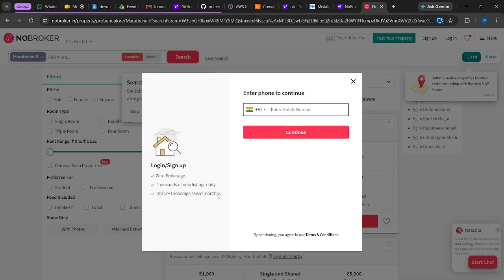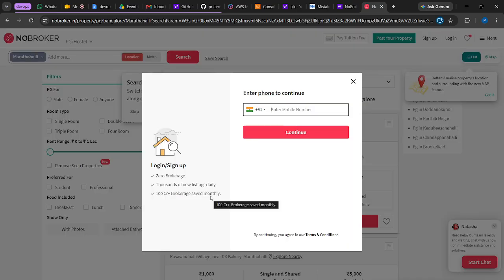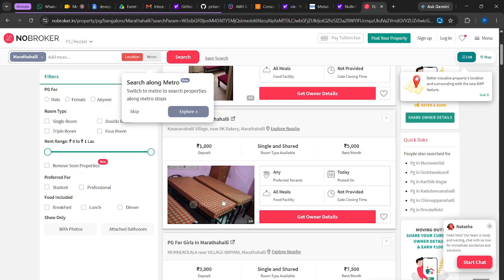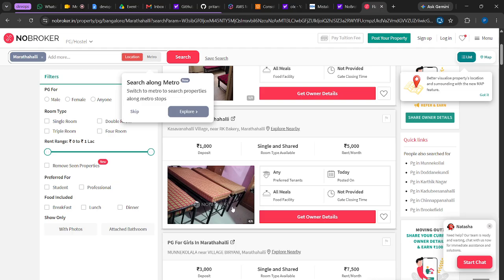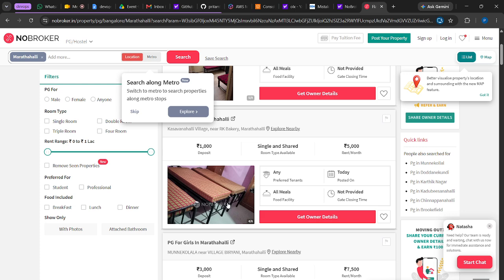Now see, take a look at this image. It's not allowing me to, just take a look at these images. Everywhere there is a NoBroker watermark. How is this happening? That's exactly what we were trying to implement.